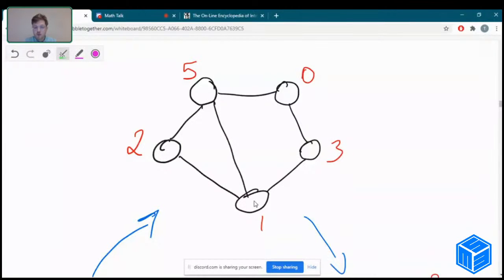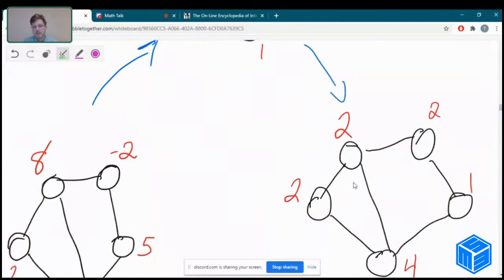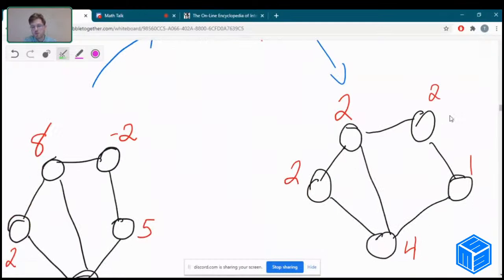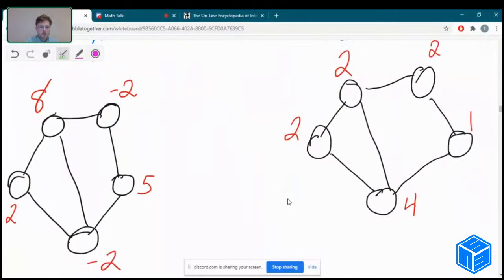So that 2 should be staying the same. The 1 should receive from all 3 of its neighbors, going up to 4. The 3 should give to both of its neighbors, going down to 1. And the 0 should receive from both of its neighbors, going up to 2. That's what you see on the right here: 2, 2, 2, 1, 4. On the left, all you need to do to figure out the preposition is to do every one of those calculations in reverse. So instead of that 5 subtracting 3, I should add 3 to get up to 8. Instead of that 0 adding 2, I should subtract 2 to get down to -2.